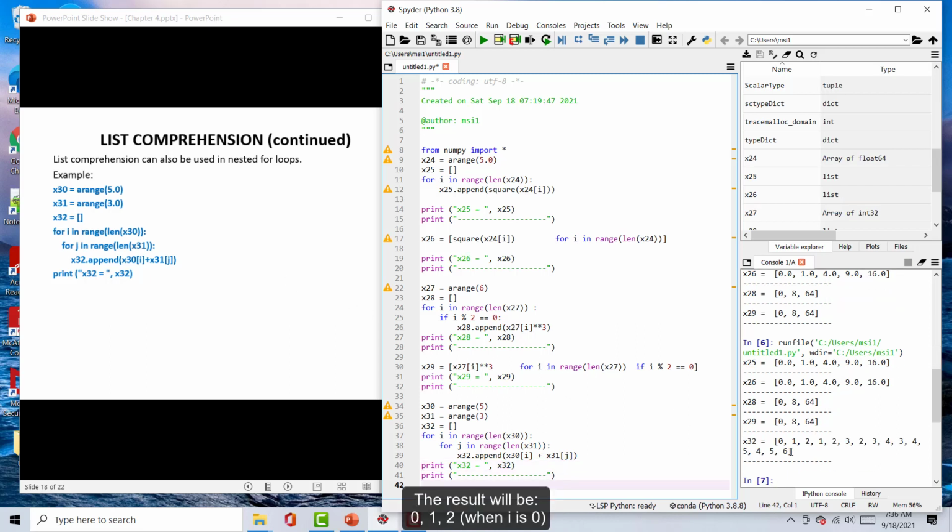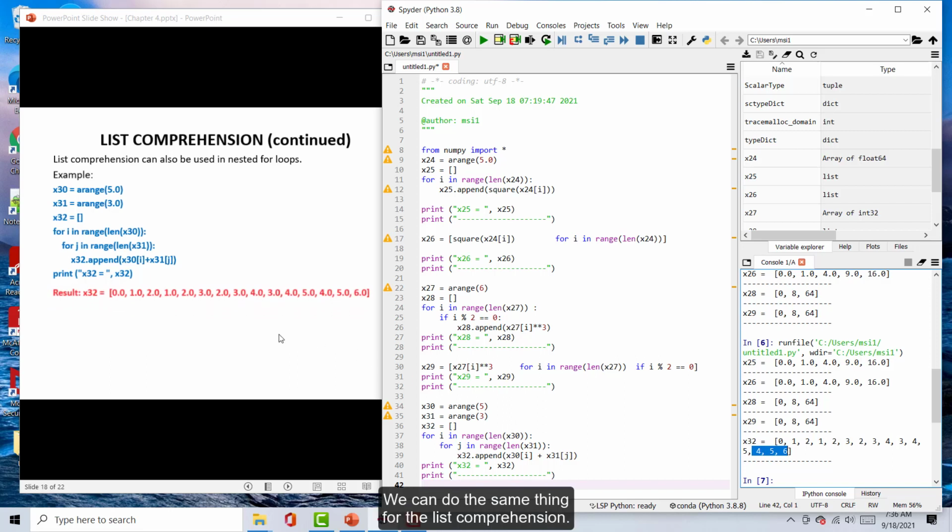The result will be 0, 1, 2 when i is 0, because here we have 0 plus 0, 0 plus 1, and 0 plus 2. When i is 1, we have this result. So 1 plus 0, 1 plus 1, and 1 plus 2. When i is 2, the result is here. So we have 2 plus 0, 2 plus 1, 2 plus 2, which is 2, 3, and 4. And this is for i when i is 4.